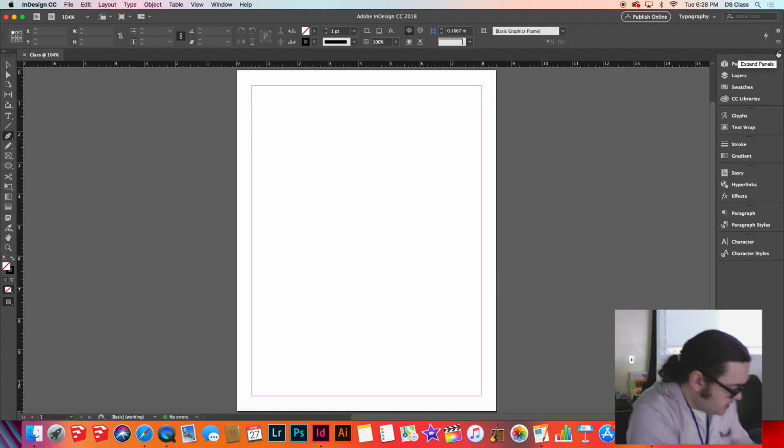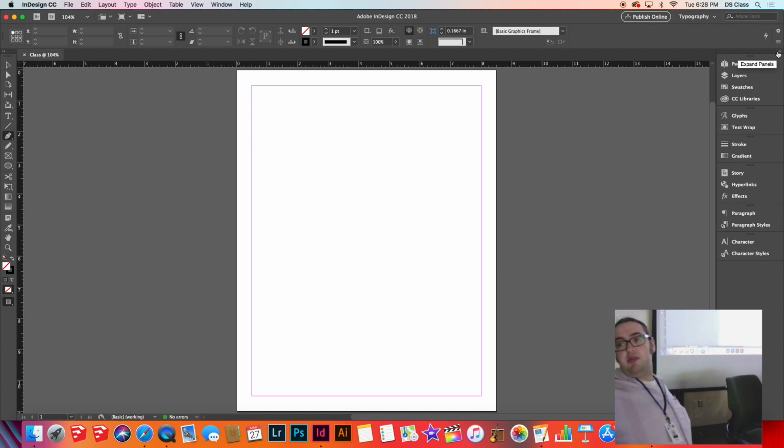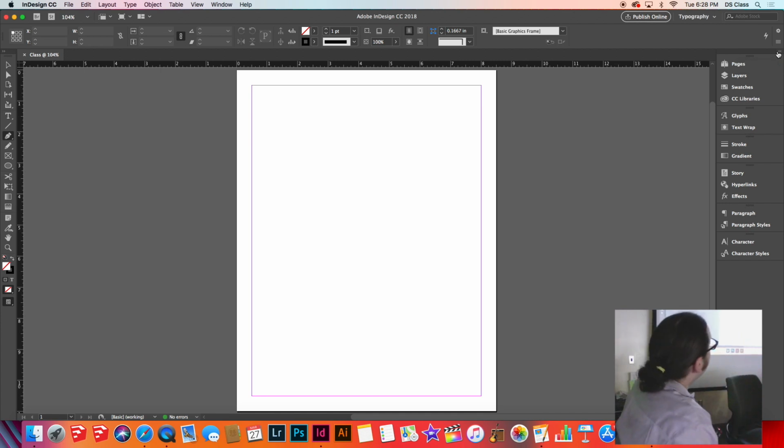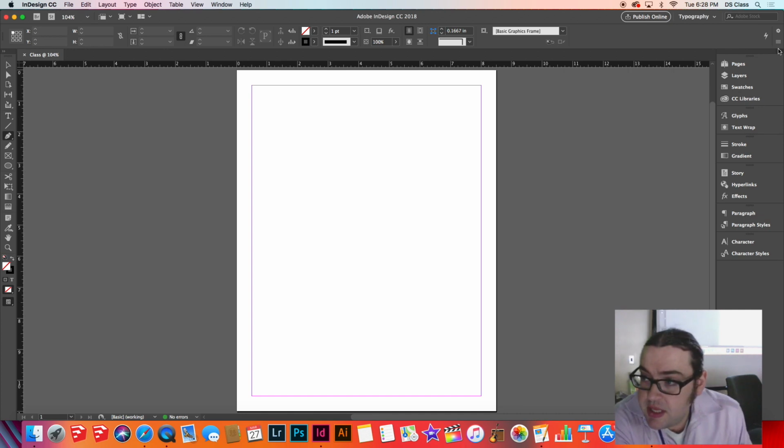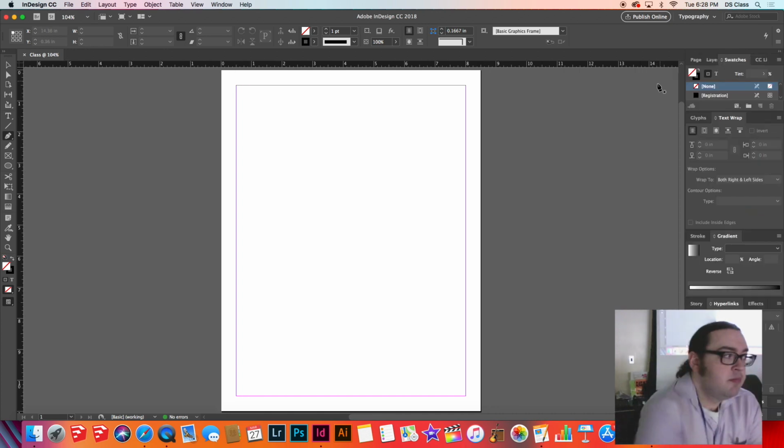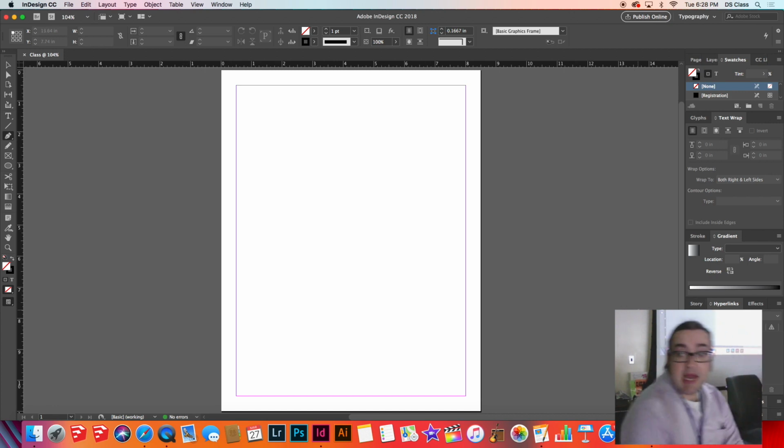Can everybody see this little, let me get my laser pointer for you guys, this little rewind button right here where I'm shining my laser? Everybody see that? Click that guy. Okay, and it will expand them and you can see them again. And you can see that these are different windows over here. It's a different group of windows. And we can also see that these are all associated with text, which makes sense, right? This is the typing set.